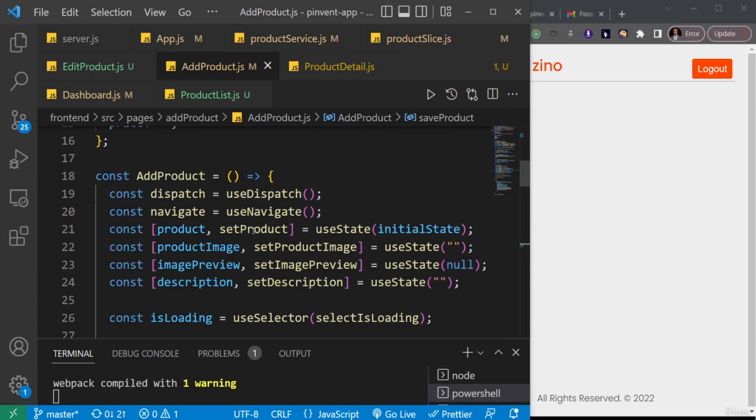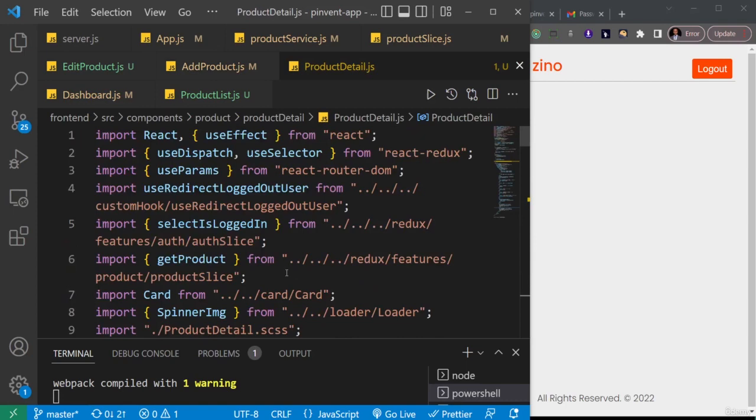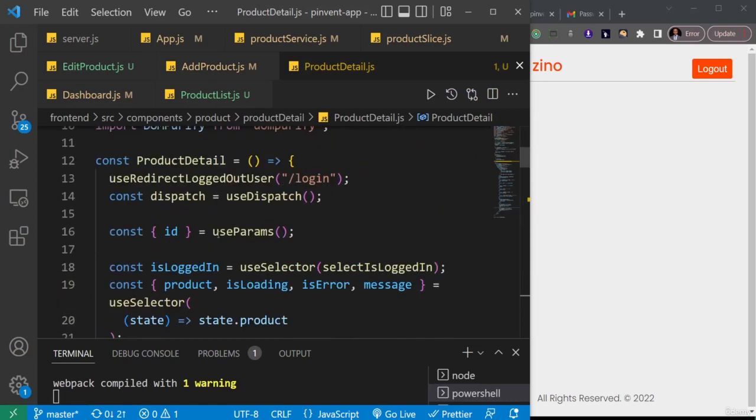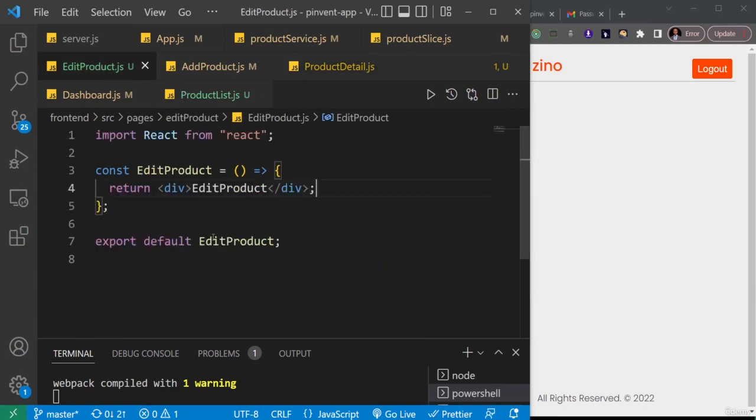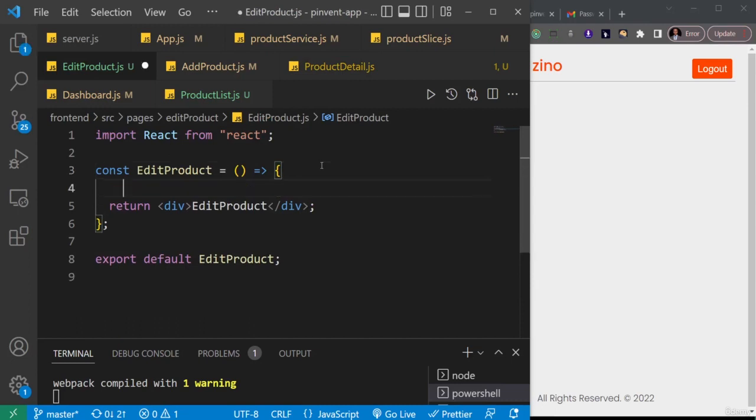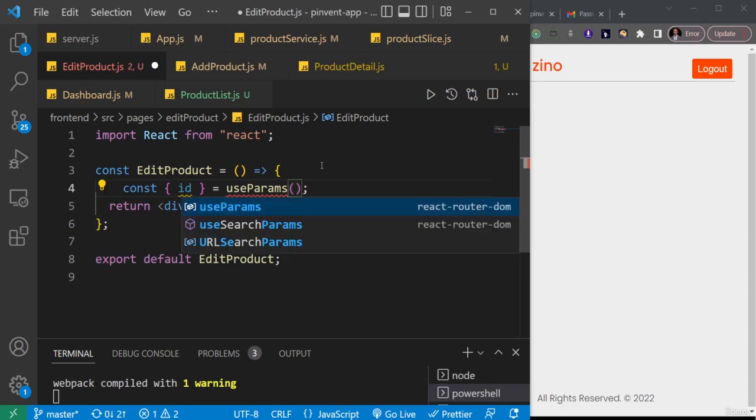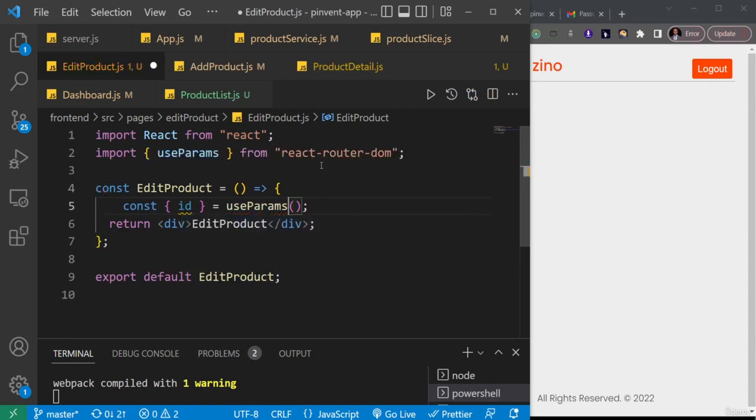All right, so when we want to edit product, remember I said that we're going to need the params, and it's just like what we did when we were getting the product details. The first thing we did was we were able to get the params as an ID. So we're going to do exactly the same because we're going to need the ID of the products we want to edit. So let me even just grab this here, and then I'll head over to my edit products, and that's the first thing we're going to do. So we're going to bring in the params, and then let's auto import it. So we import that from React Router DOM.